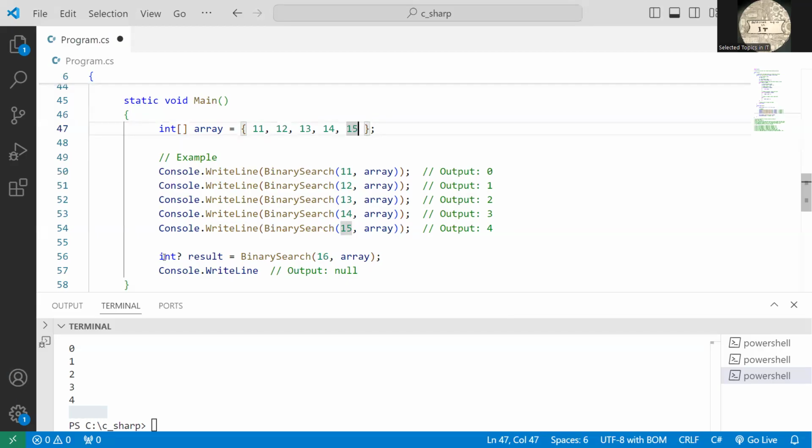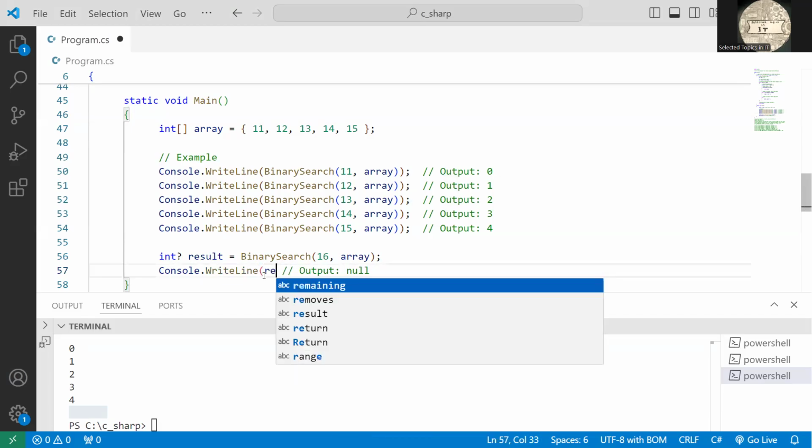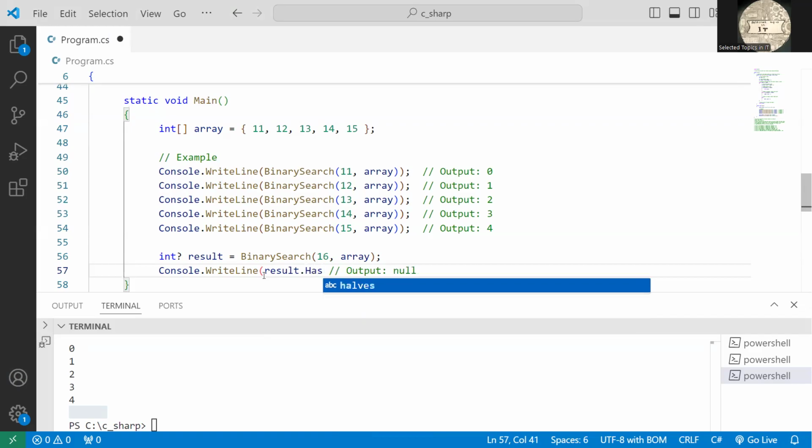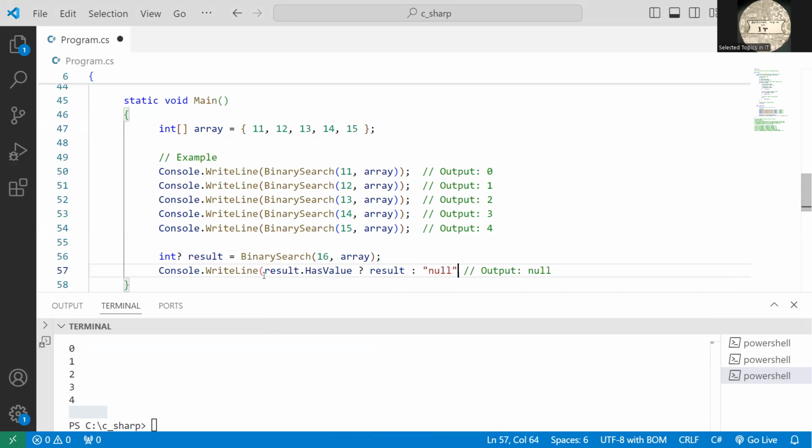Now, because we made this a nullable type, this variable is either going to hold an integer or a null. So what we're going to do is use a ternary expression inside our Console.WriteLine. We are going to say result, if result has a value, then we print out whatever that value is, or we print the string null.